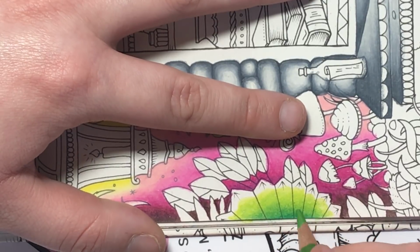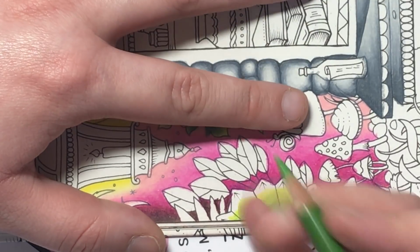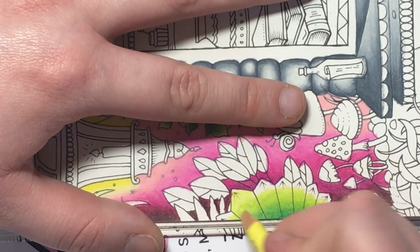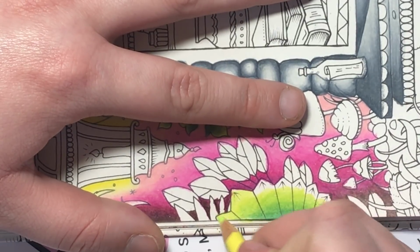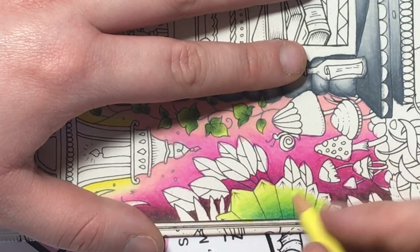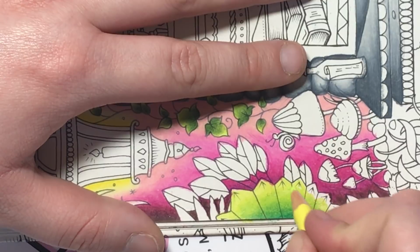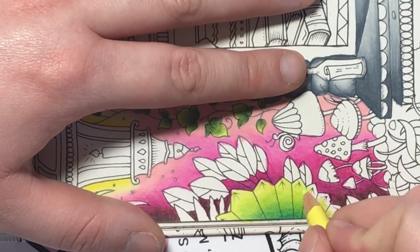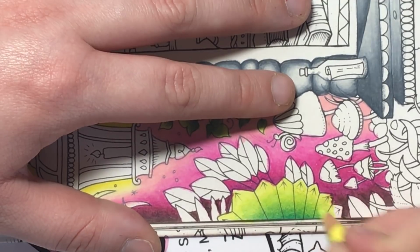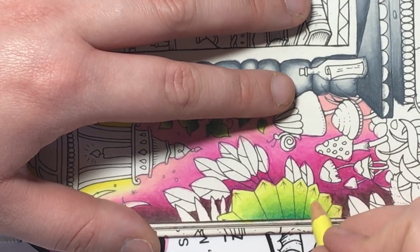The great thing about coloured pencils is you can just go in and add more colour, more layers where you want to. With markers, even though they were my absolute favourite thing to use at the start of colouring, once you've put that colour down you can't do anything with it. Alcohol markers are slightly different because you can blend those and you can in a way erase them with your blender pen if you've gone out of the lines or something, but pencils are a much more versatile medium.